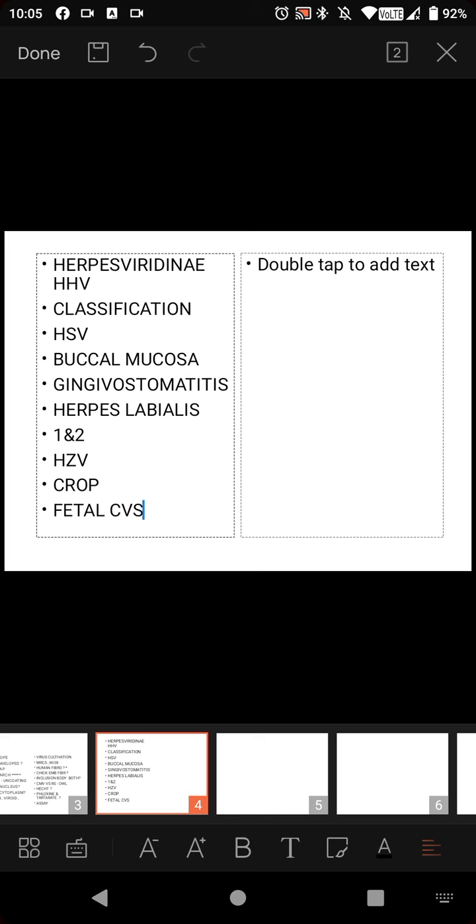Then coming to chickenpox epidemiology. Period of infectivity is 2 days before the rash to 5 days after the rash. Chickenpox is the third herpes virus, so 2 to 5 is the magical number here. Immunity is lifelong. Reservoir is humans, the source is the patient. Carrier none. This is important.